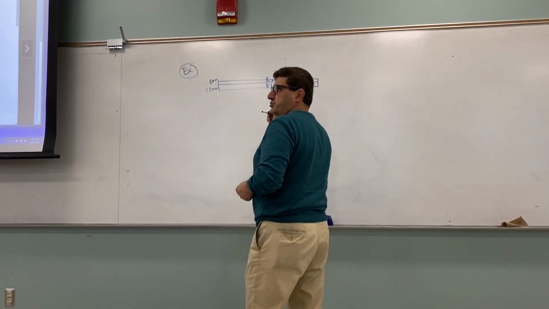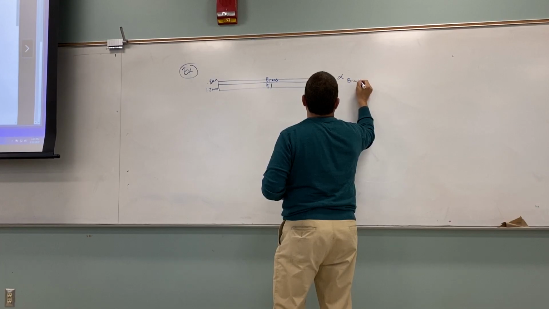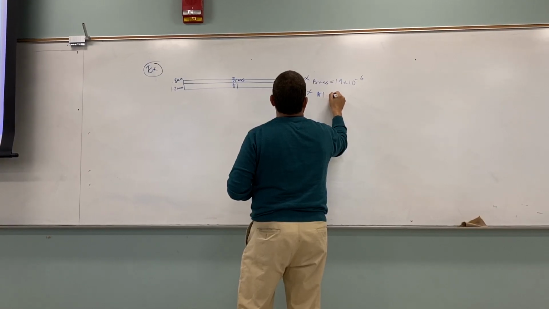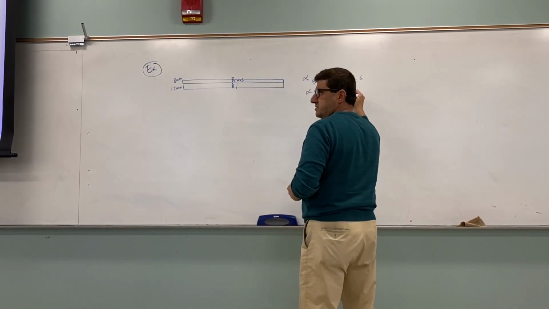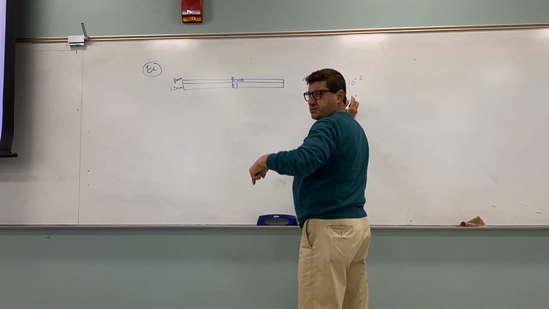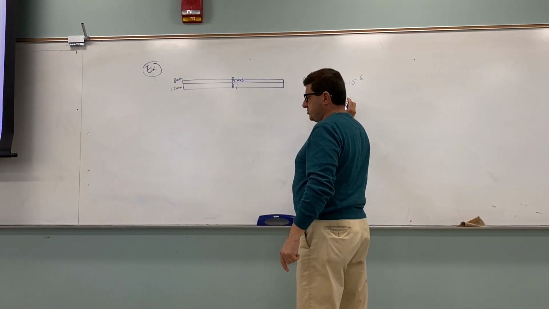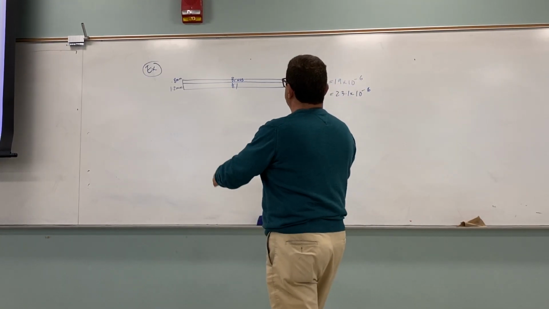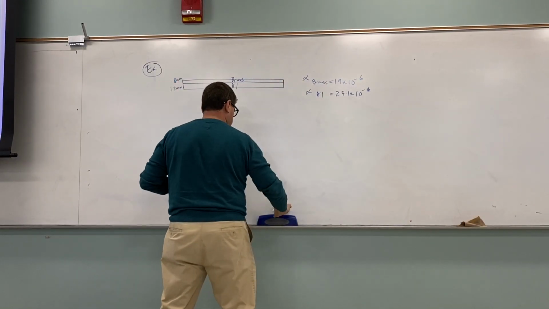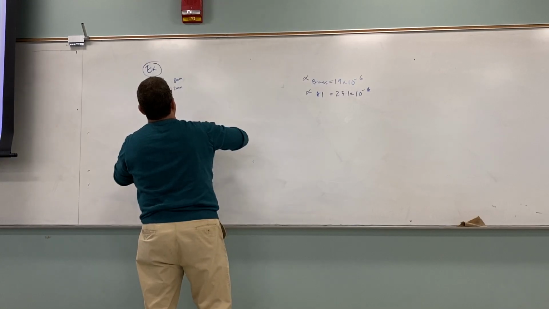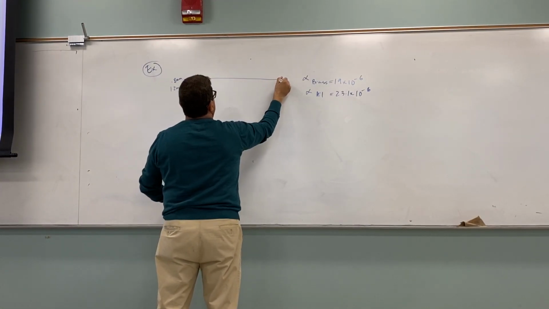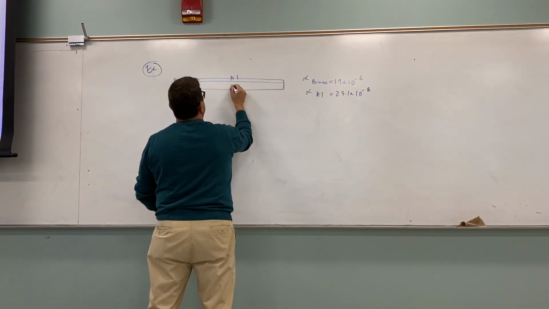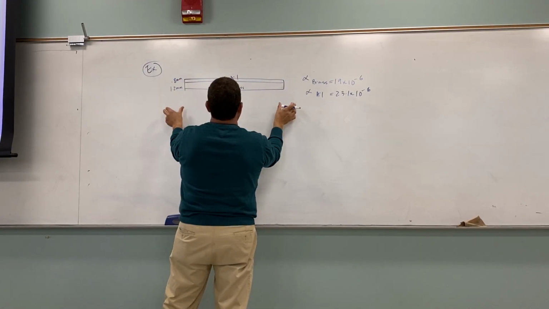And I think when I wrote the alpha, the brass was 19 times 10 to the minus 6, and the aluminum was 23.1 times 10 to the minus 6, when we wrote it earlier. So that means the aluminum is gonna bend like this. Let's write it like this, aluminum on the top. So let's say this top one is aluminum, this is brass. So it's gonna bend this way.